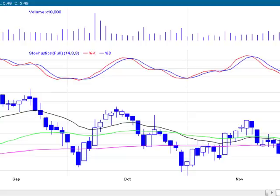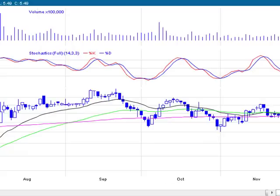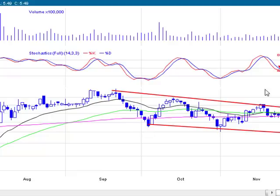Brookfield Homes. Here's the BHS, and again, another classic example of a trend line coming down across the tops here, right across the bottom here, and again, you can see how this price stays within this channel, and as we're coming down to the lower end, the stochastics are pulling back into a bicycle. So across the board, these housing stocks are setting up, and this is a very bullish pattern. So I'm going to keep my eye on housing going in.